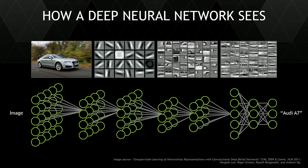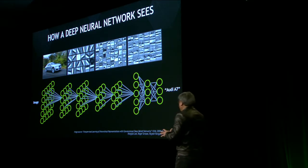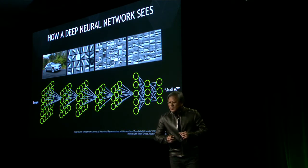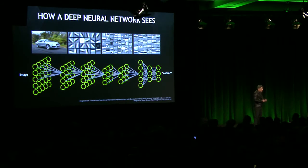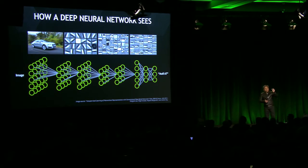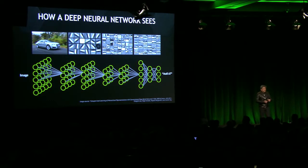Maybe there's a grill. Maybe there's some headlights. And it literally does this all by itself. Now, of course, the training process is very complicated, and you need a processor with a lot of computation capability so that you can process this deep neural net and classify objects. Now, one of the things that's really cool about this, because each one of the layers of the deep neural network builds on the previous layer before it. So on your right-hand side, or my left-hand side, that layer, the first layer, ultimately learns to recognize small segments, pieces of fragments of images. The layers next to it, the deeper layers, the hidden layers, might take these segments and turn them into curves.